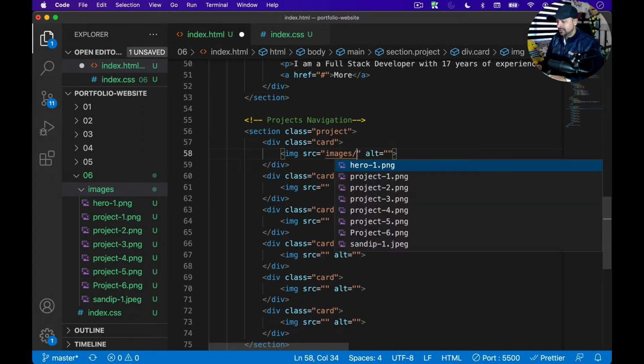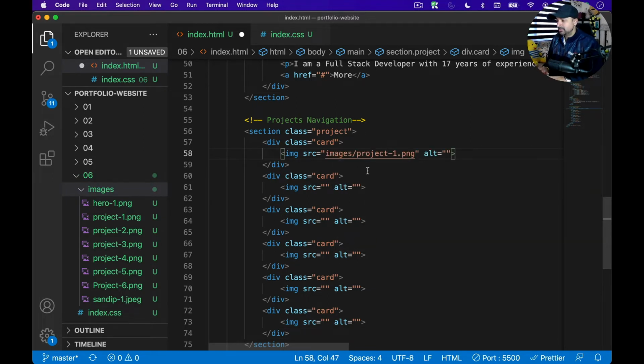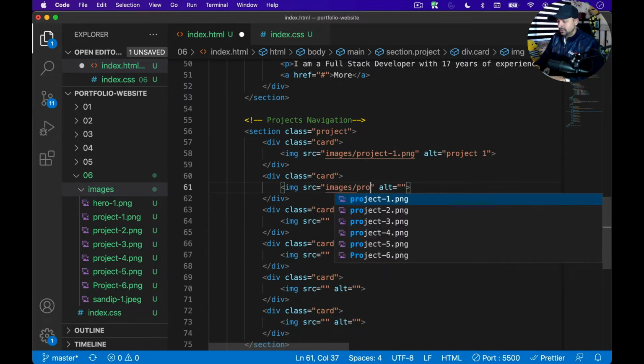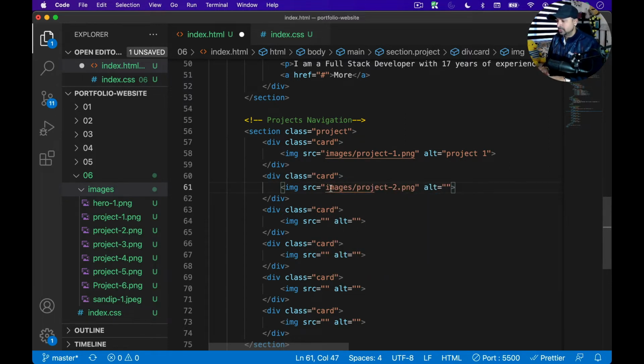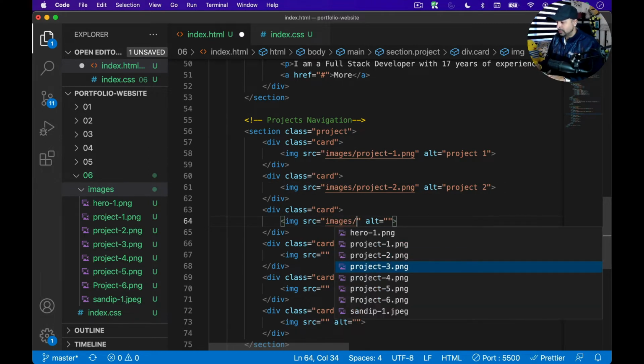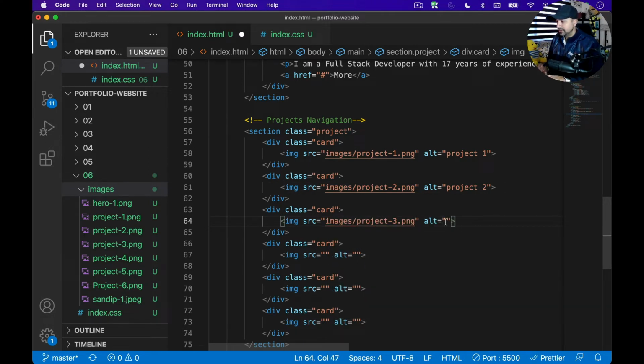So I'm going to say images, then project1.png, and I'm going to call it project1. Similarly, let me do images, this one will be project2 and alt project2. This one will be images, so let me put that quickly, 3, project 3.